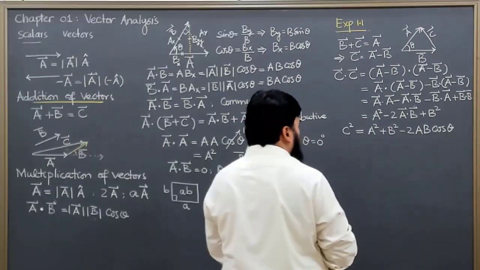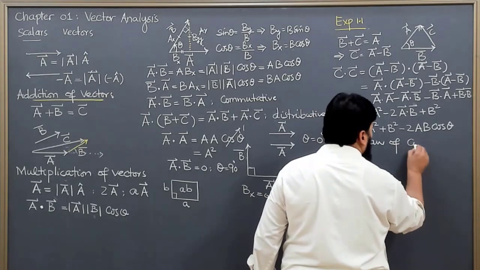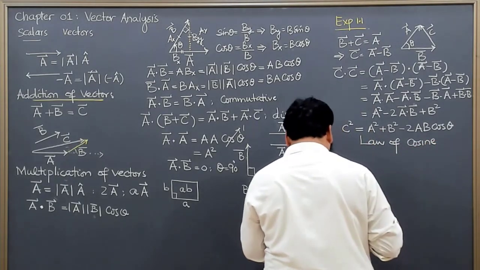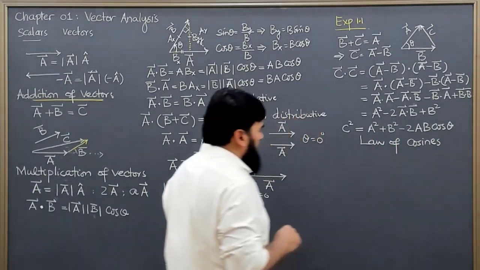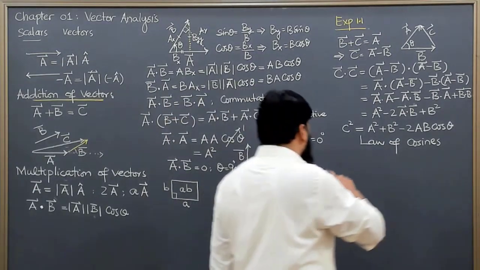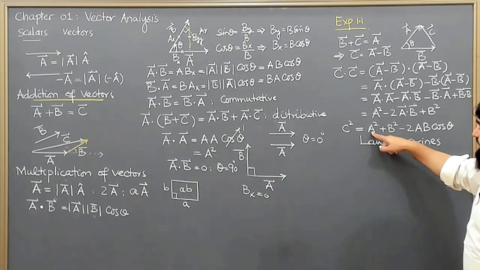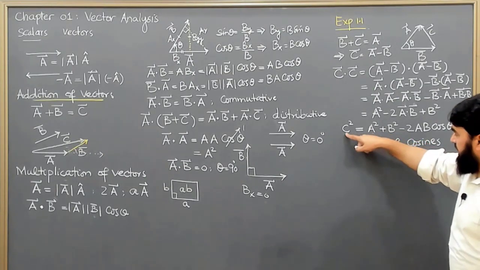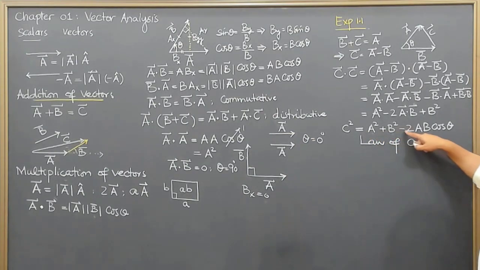And this we call the law of cosines. Because from here we can write further, if we replace, meaning the alphabetical order like this, that if this is C and C is A and B, C square is A square plus B square minus 2, and then AB, these two, and the cos of the angle between A and B.